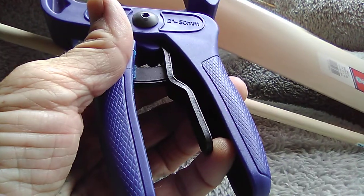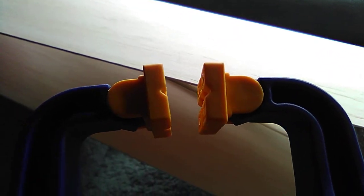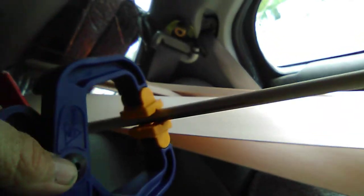Now let's look and see what else we got here in the bag. So this is a clamp that I got, which is really cool. After I glue something together, I want to hold it together. You loosen it down here, squeeze it to whatever you want, let go, and it automatically holds its place. There's a lever, kind of like a vice grips, to release it. So I've got a great clamp for this job.